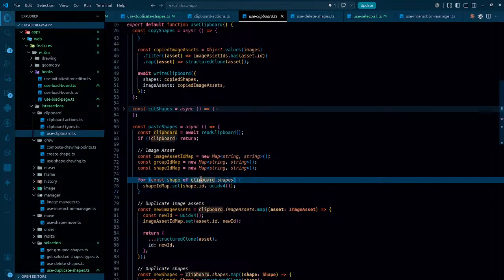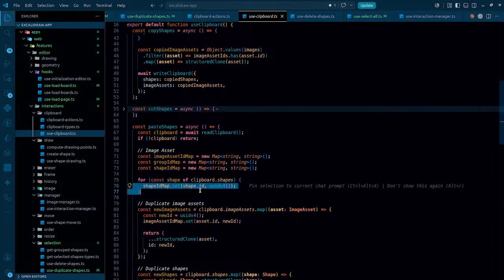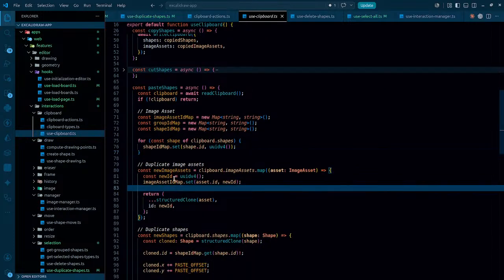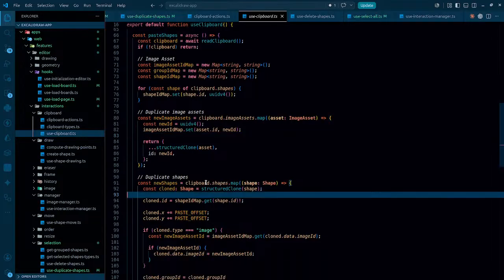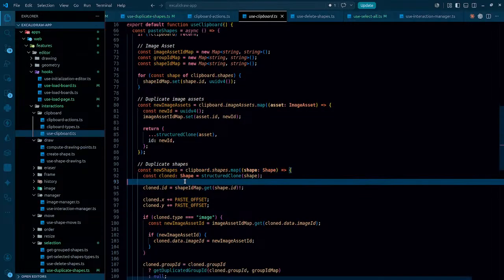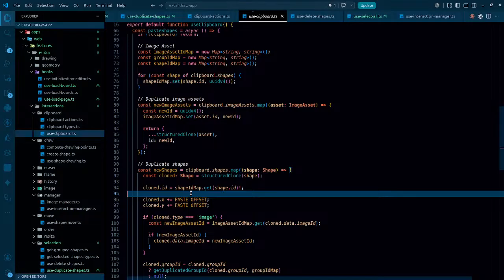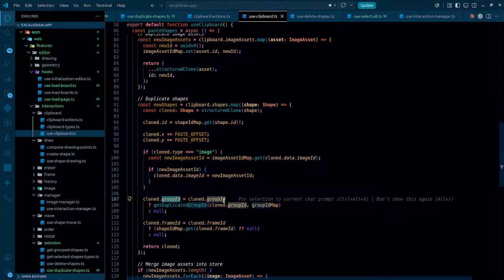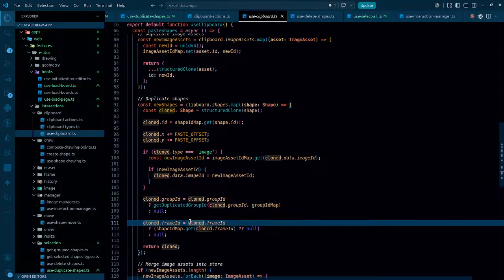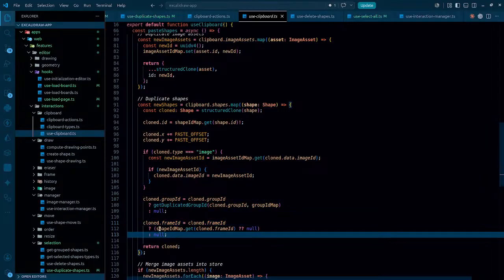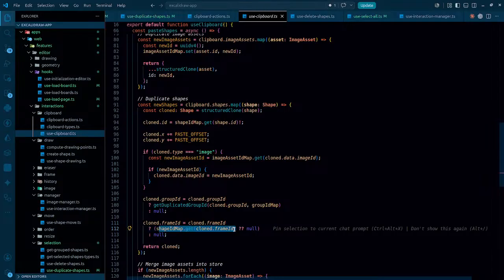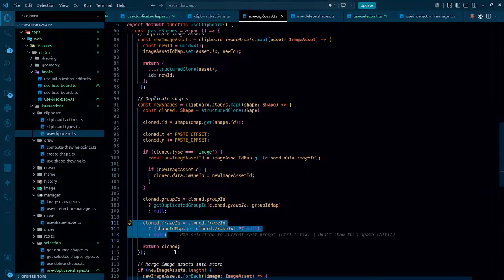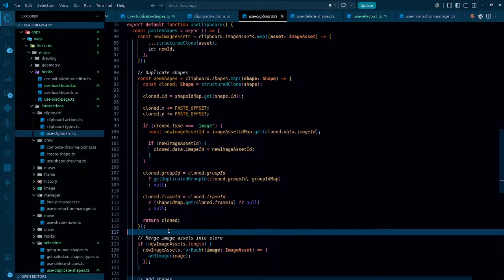We are just simply going through all the shapes. We are just simply setting the IDs as well. After that, forget about the new image assets. We are just simply looking through all the shapes. We create the clone, structured clone, that is fine. The clone's group ID is going to be this, frame ID is going to be like this, and we return the clone from here.